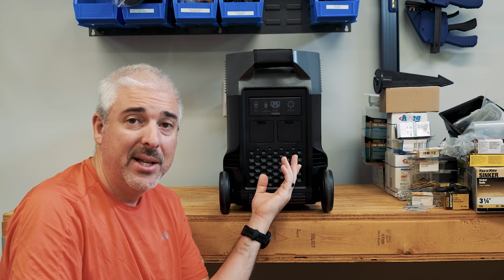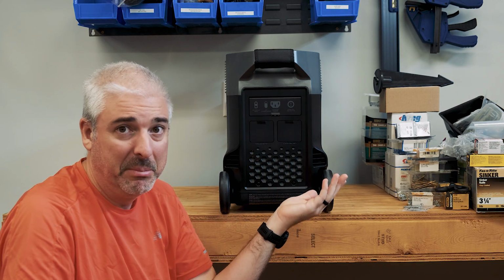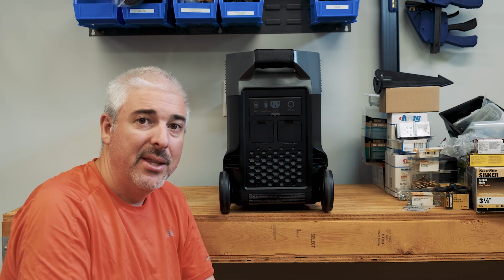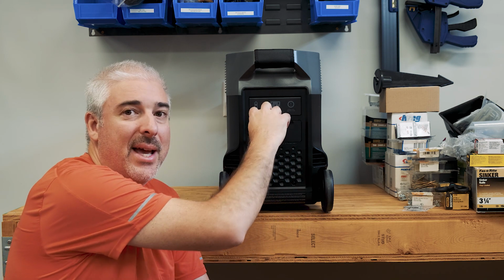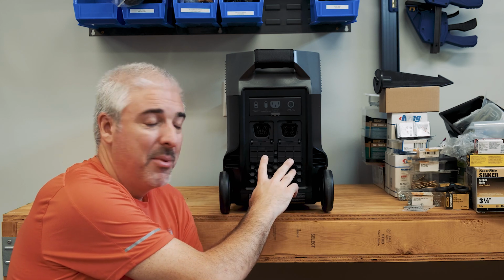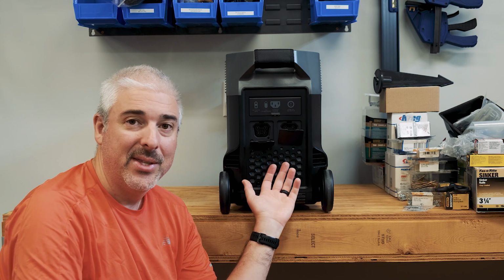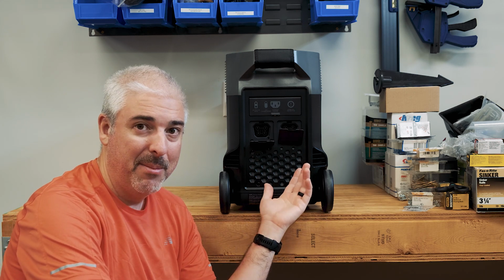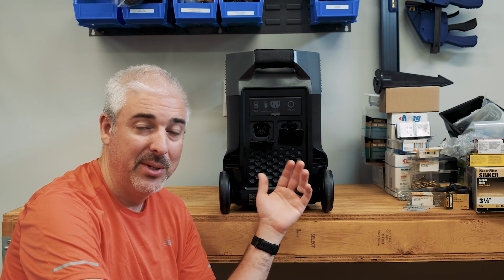So back, you've got some vent holes, you've got your handle. Again, I left my little pads on there just because they're kind of nice, I guess. Got 3 magical doors back here. The first 2 I'll go into are these 2 bottom ones, since they're probably easiest to explain. Extra battery port number 1 and extra battery port number 2. These do look like proprietary connectors, but you can daisy chain several batteries that are, again, upcoming, that are similar size and shape, and hook these up and kind of expand that 3.6 kilowatt hours with additional capacity.